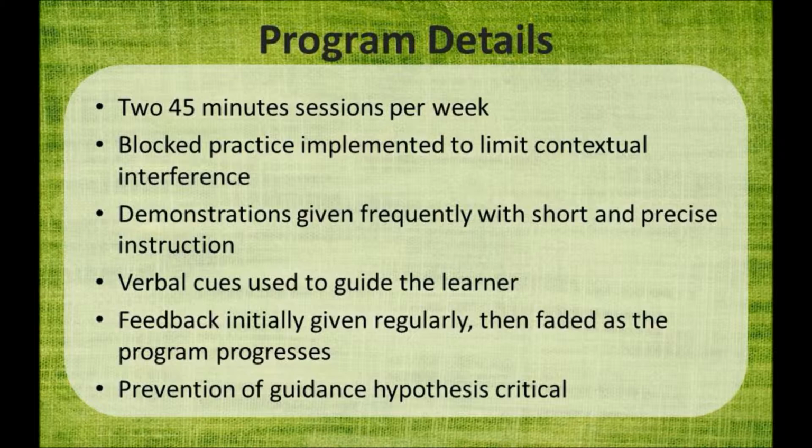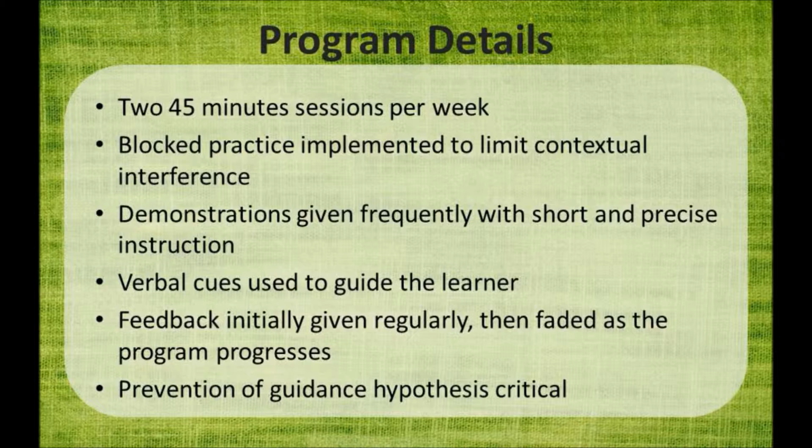Demonstration will be given prior to each new drill learnt, and also if the learner needs a refresher. Accompanying instruction will be short and precise. A range of verbal cues will also be used to guide the learner as they practice, as well as sum up and simplify a group of movements, such as watch the ball, high elbow, look at the back of the bat. Feedback will be given regularly to begin with, but will slowly be reduced to prevent the guidance hypothesis from developing. Concurrent and terminal feedback will be given, depending on the drill being performed.